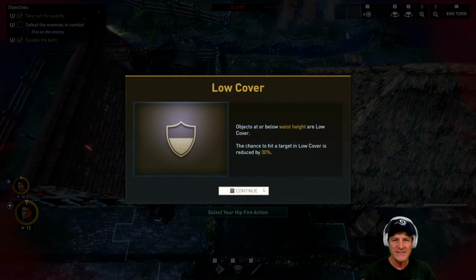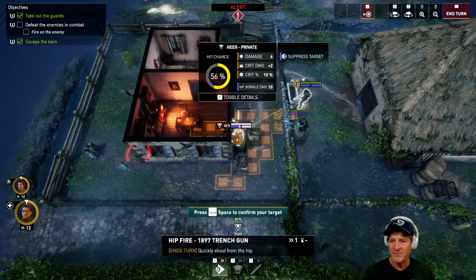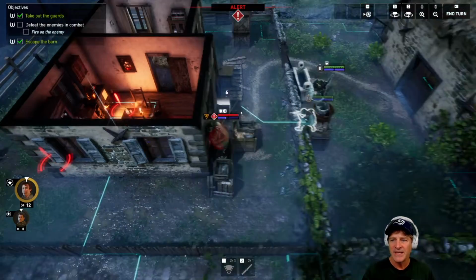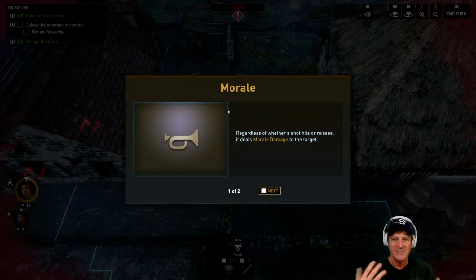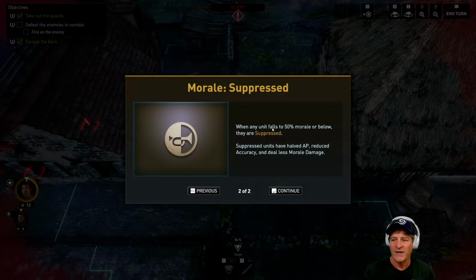One of the cool things that you can see, I think, that I really like about this game is we have this cover, as you would expect, very similar. But if you fire and miss, as we'll see here, we can see the purple bar underneath the soldier there. That's their morale bar, and it drops down, and it causes them to be suppressed. So it's a really cool suppression system where you don't necessarily have to hit someone in order to cause them to hunker down and take cover. And we can see this here. Regardless of whether a shot hits or misses, it deals morale damage to the target. When any unit falls to 50% morale or below, they are suppressed. Suppressed units have halved AP, reducing accuracy, and deal less morale damage.